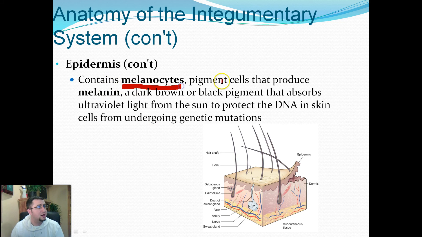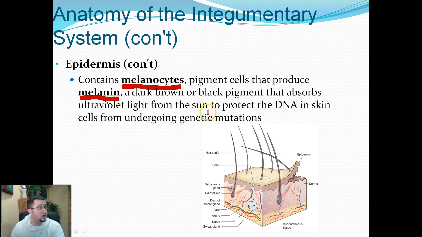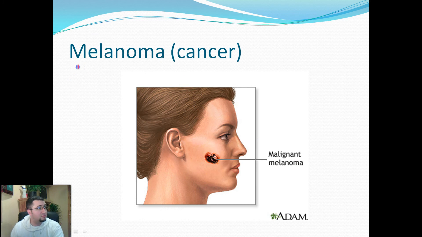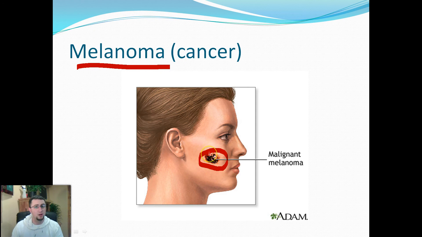Also in the epidermis, we have melanocytes — certain types of cells that produce a pigment called melanin, which is dark. The darker a person is, the more melanin they have. Melanin is a dark pigment that prevents too much sun damage from altering DNA. If we alter DNA too much, mutations build up, and something known as melanoma or a different type of skin cancer can form — caused by too much damage from the sun.